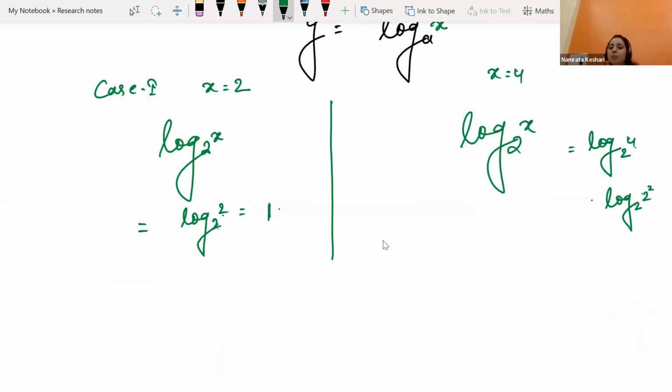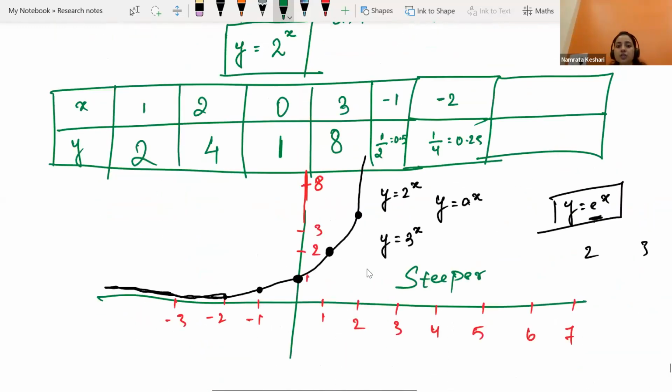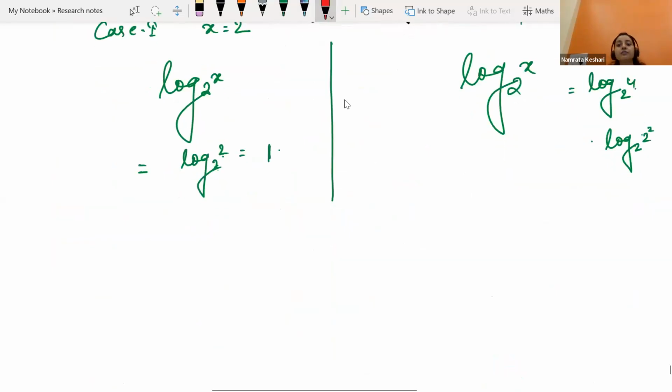Okay, so we'll be discussing the property of logarithms in detail. At first, let's finish this exponential function, then we come to the logarithmic function. Then it will make sense what exactly I'm trying to explain. Let's finish the exponential function today, because if I introduce everything in one go, there is a chance you will end up getting confused. Let's finish the exercise, the questions and the basics, and then we will move to the logarithmic function.